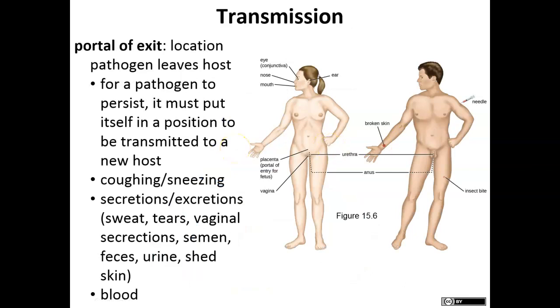Once the pathogen has caused the disease, it has done its damage, and now needs to leave. So basically, you've produced lots and lots of cells. Those cells want to leave so they can make their own home. They're going to leave via the same portals that they entered in. So if they entered through the parenteral route, through like a needle or an insect bite, they're probably going to leave through that same area. Like a mosquito might come and bite and take that pathogen out, or a boil might form and the pathogen leaves through the blister. If they get in through the nasal cavity or through the respiratory route or the digestive route, they're probably going to leave through those same routes as well.